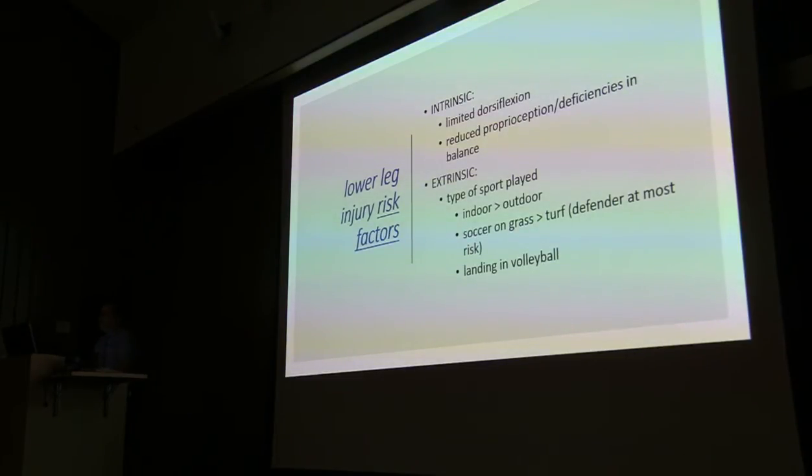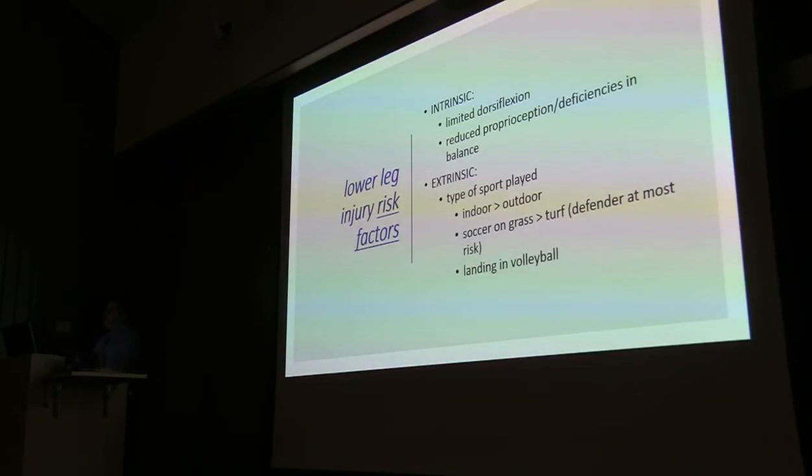Extrinsically, things outside of the body, the biggest factor out there that I was surprised I'd never thought of was the type of sport played. Soccer seems to be the most at risk versus the rest of them. It's a little harder to tape and brace somebody going into a cleat than into a basketball shoe. At least they complain about it more.